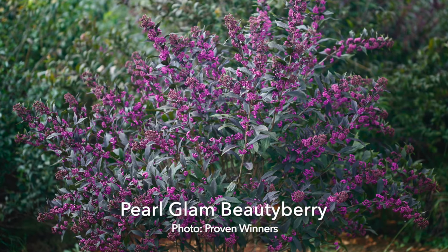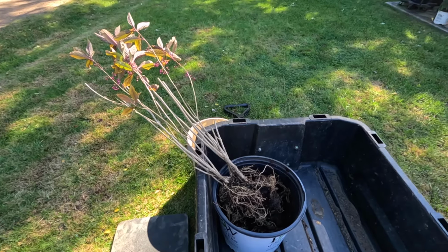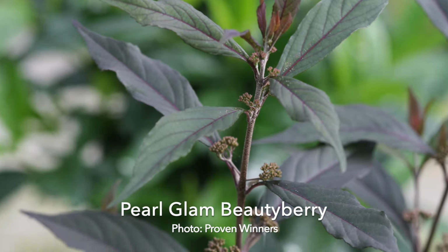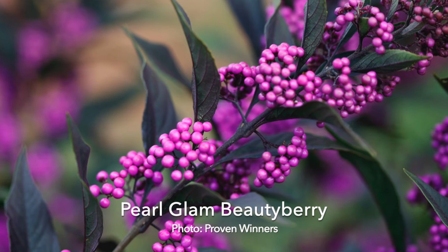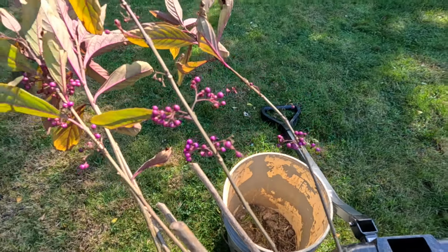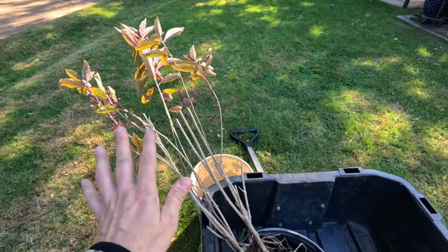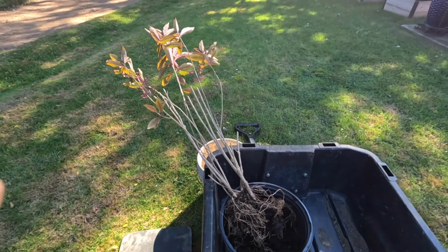It is gorgeous. These get about 4 to 5 feet tall, 3 to 4 feet wide. They're hardy in zones 5 through 8. They like well-draining soil, and they are a multi-season plant. In the spring, they leaf out with a beautiful purple foliage, followed by white blooms late summer, which turn into these berries in the fall. Aren't they gorgeous? They're like a violet fuchsia berry. And then of course the colors change in fall. Oh, so pretty. Now it is deciduous, so it will drop its leaves in the winter, but we'll have the beautiful structure of all the branches. It is deer resistant and it likes full sun.